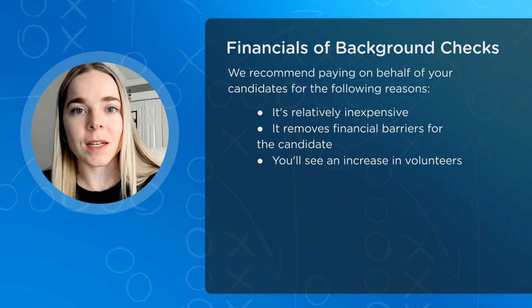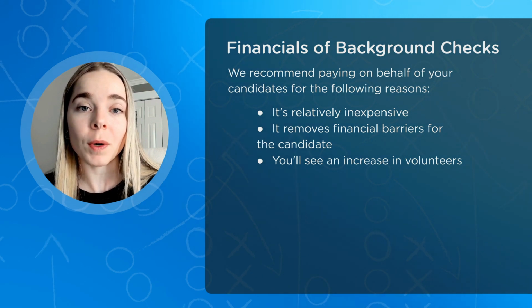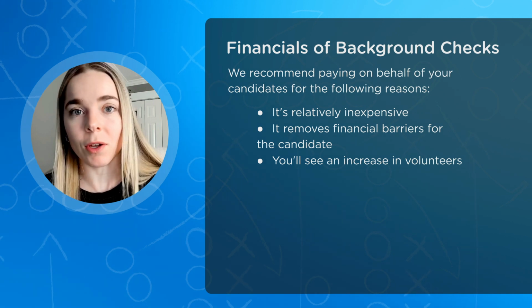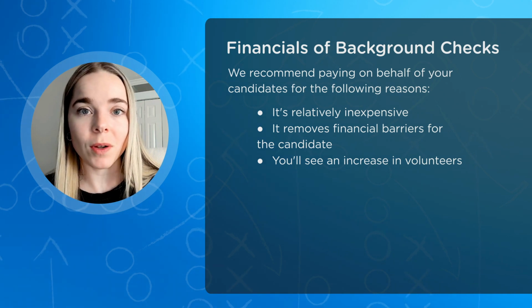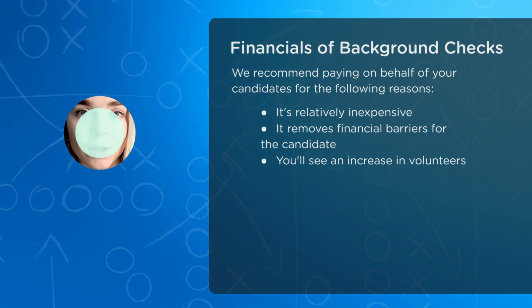So when you go to send an invitation in your Jersey Watch account, you can choose whether you want your organization to be invoiced at the end of each month or if you want the candidate to pay on their own. So there's really no right or wrong answer here, and you have the option to choose when you go to send out your first background check.